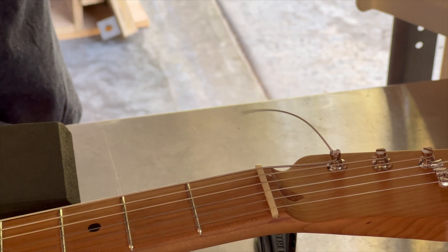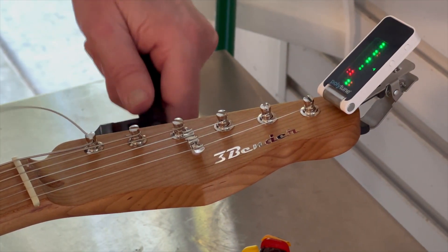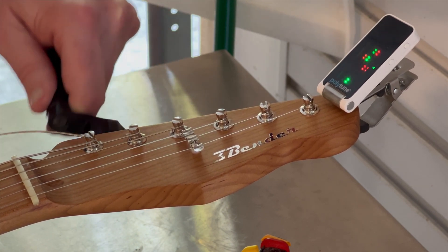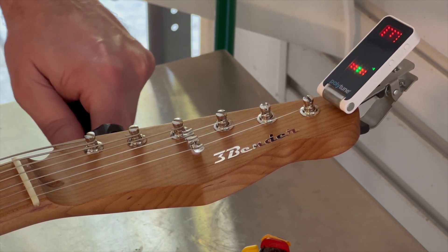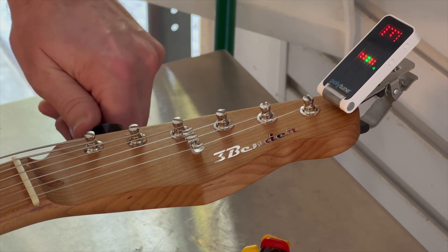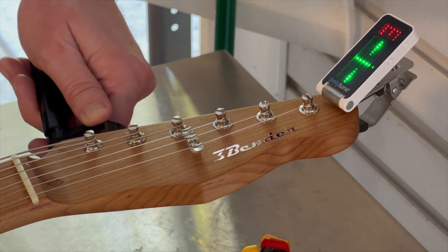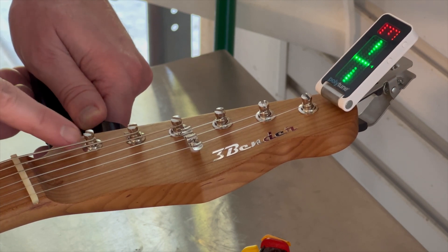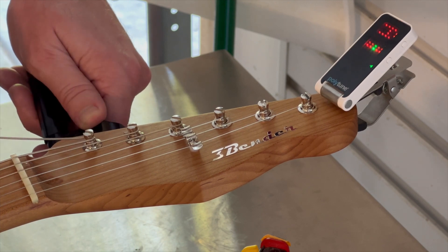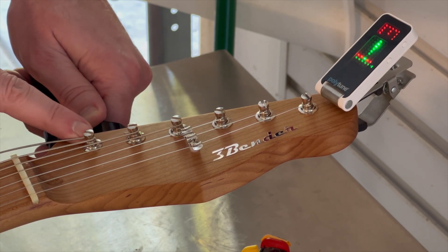Let's go ahead and put a guitar tuner on there, and you'll see that string is already tight. And now we're up to E. I'm going to stretch that string just a little bit, then tune it back up to E. Notice we don't even have a full wind on that tuner post, and this is done correctly. That's going to hold that string in place with that pin that's inside that post.